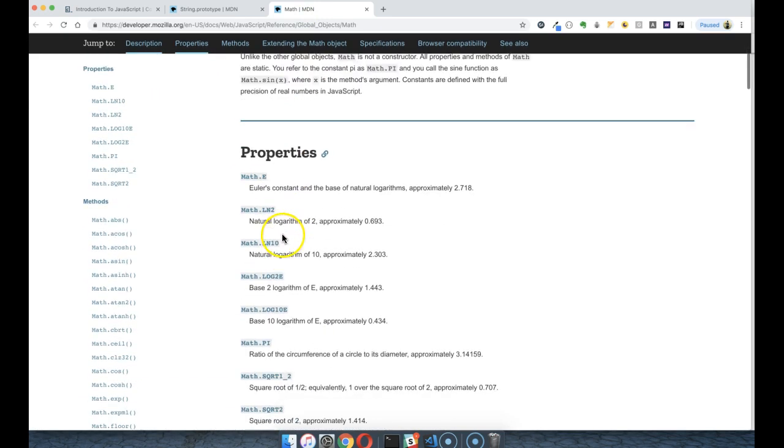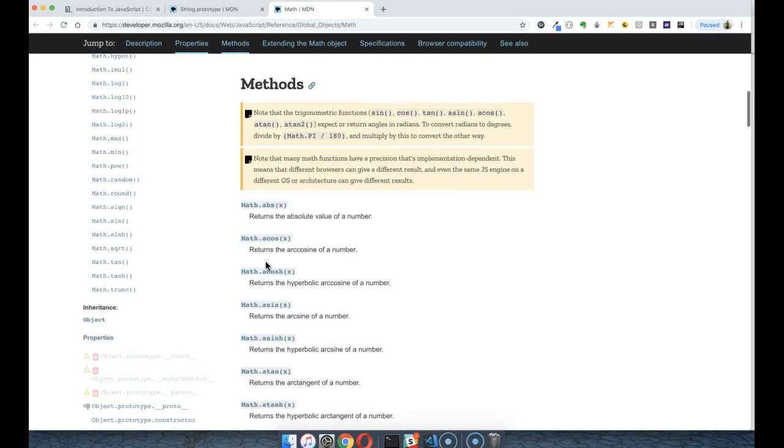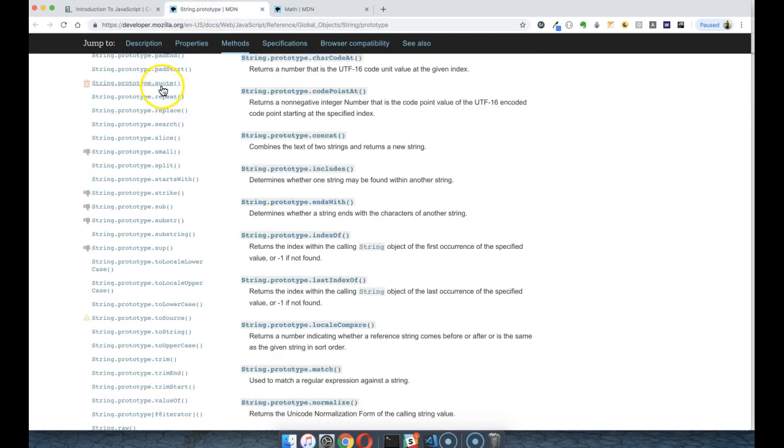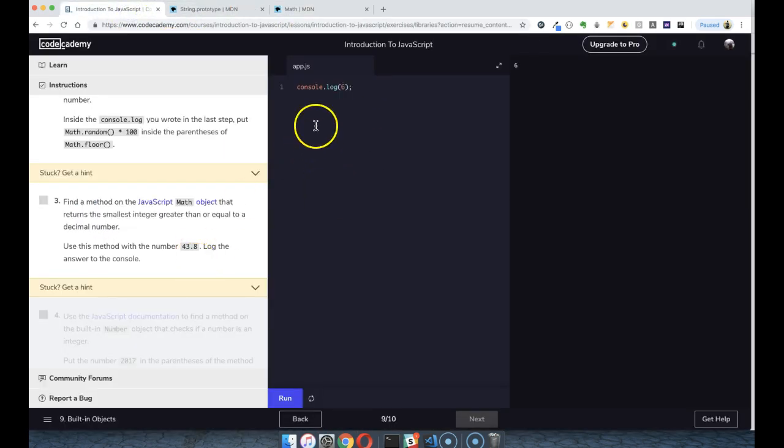So these are properties, right? But I'm going to go to the methods. Let's see, great. Oh, this rounds up. Okay, gotcha. Yeah, I thought so. And math.ceil just rounds up.